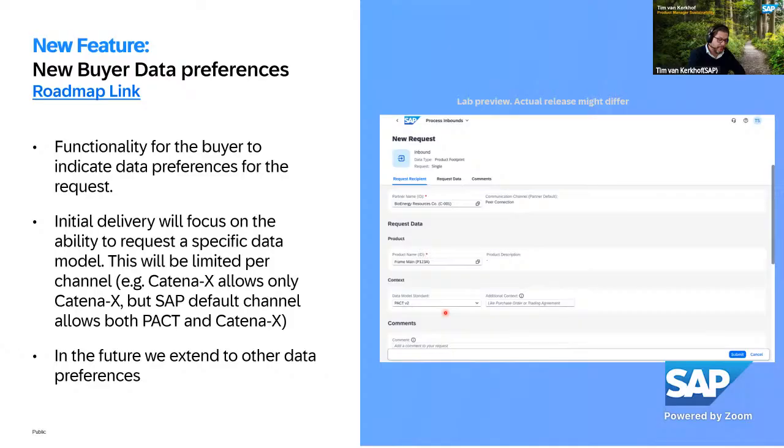What's important to add to that is that it is a preference, which means that if the supplier does not have that data, but they do have other data, they still have the freedom to provide the data that is available. But mostly from an onboarding perspective, what we're noticing is that it's difficult for suppliers, especially the ones not so experienced from a PCF perspective, to understand what to do. So there's guidance, and helping with extra context will help a lot with that as well.